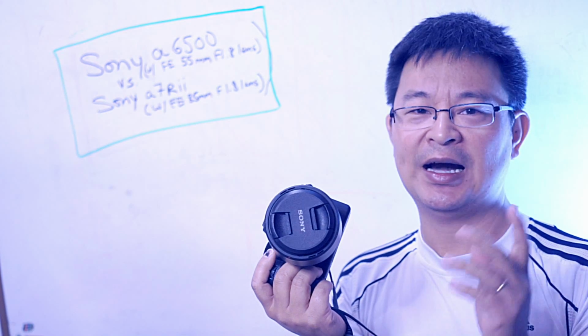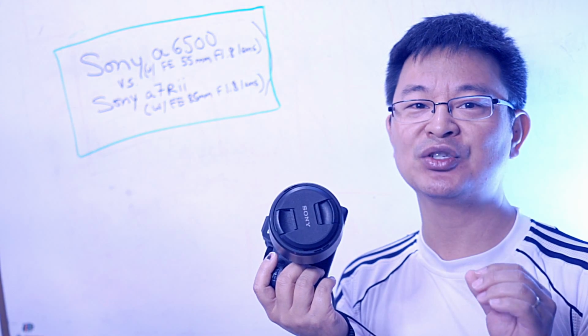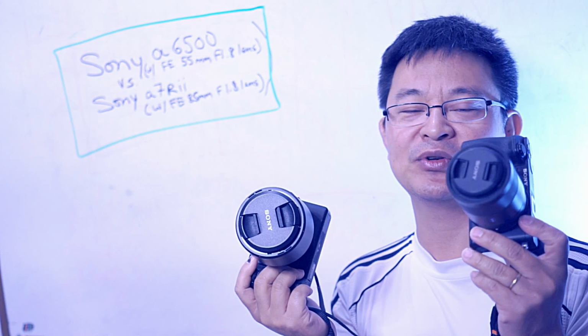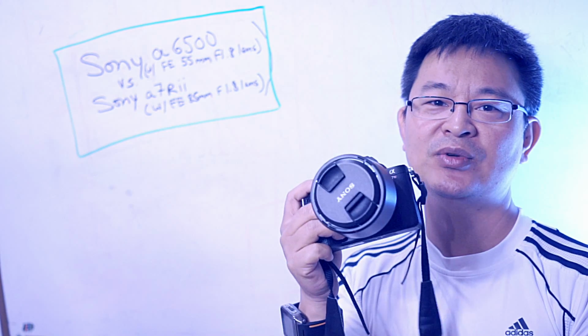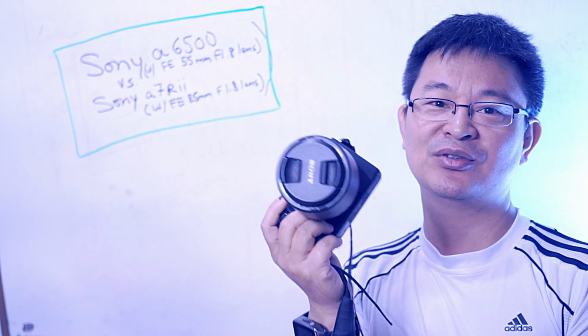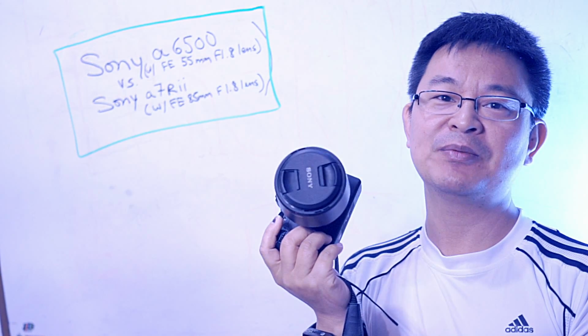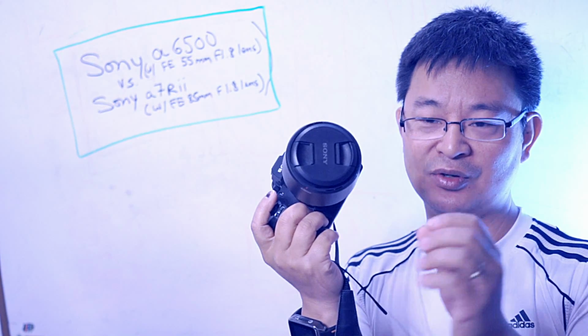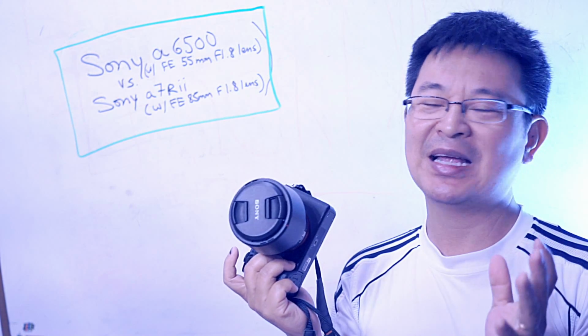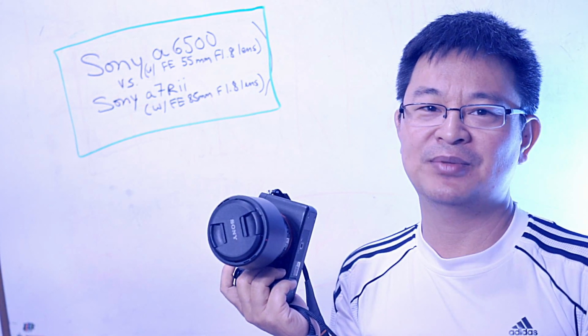Oh yes. I have to tell you right now, when I zoom in on the picture, with the Sony a6500 you can zoom in about 6 times before you see any pixelation, whereas with the Sony a7R II you have to zoom in 9 times in order to see the pixelation. So it's about 50% better if you want to enlarge this photo. At the beginning I'm thinking, what's 50%, right? But it's a big difference.